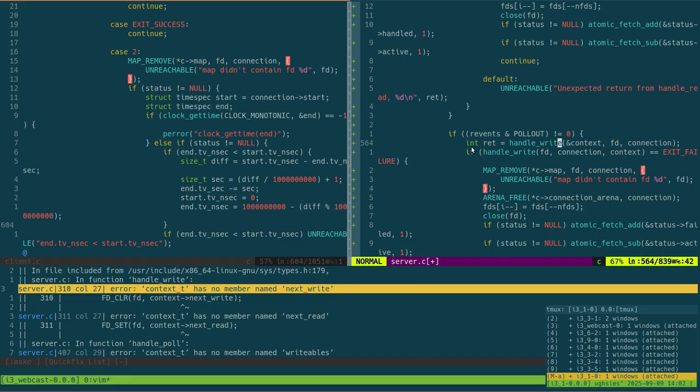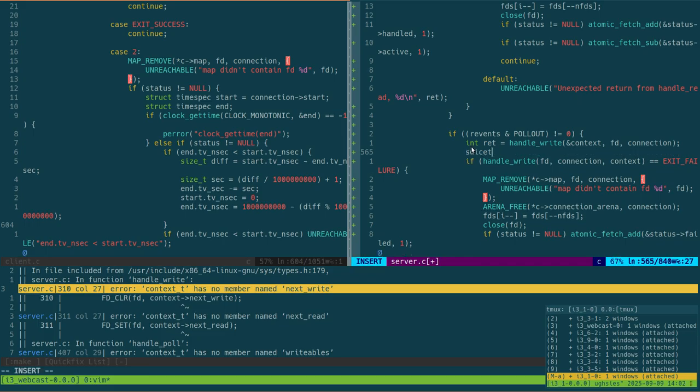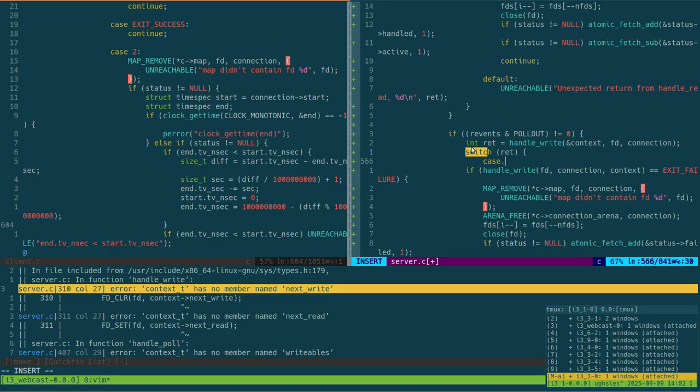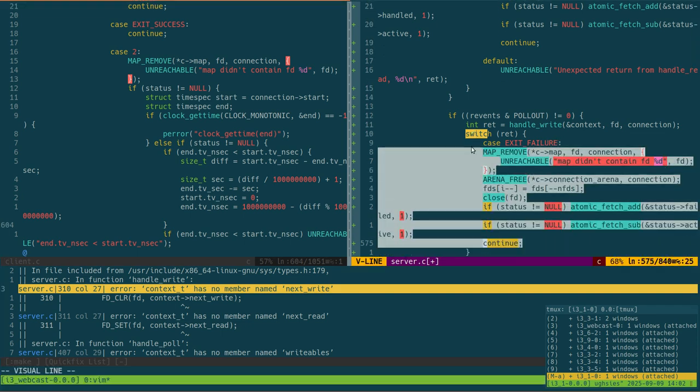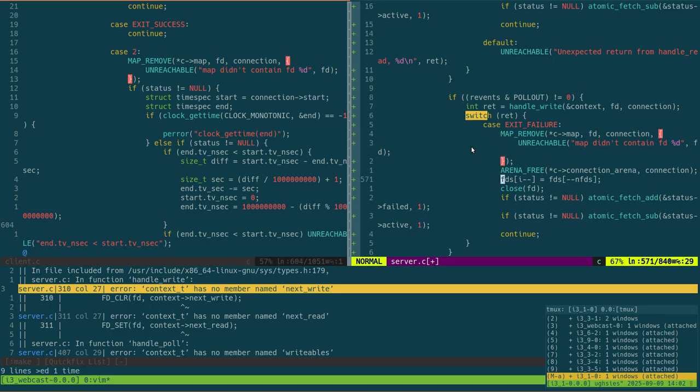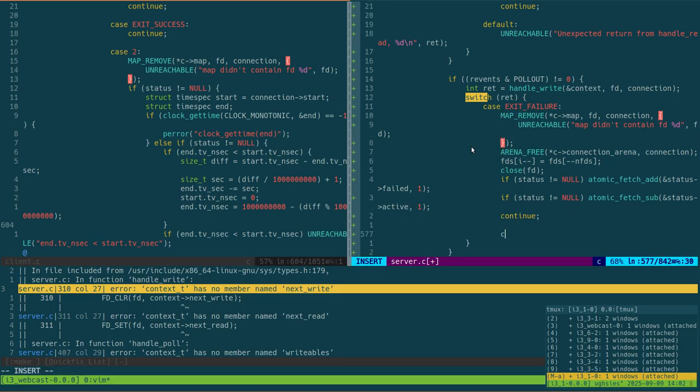And then we can do a switch on read. If it is exit failure, then we will be doing all of this. If it is exit success, we'll just do a break. And is that roughly what we did up there?